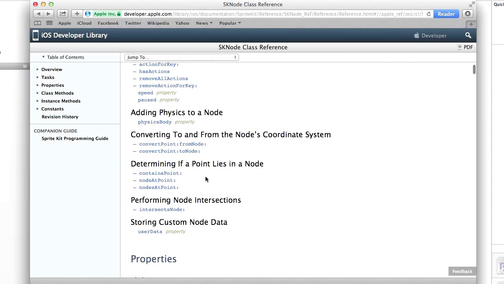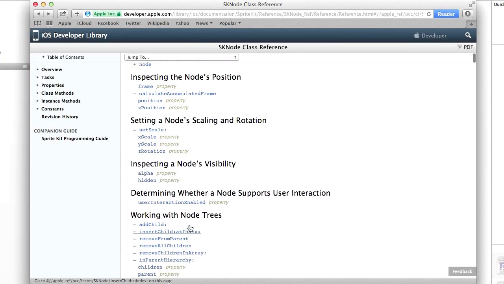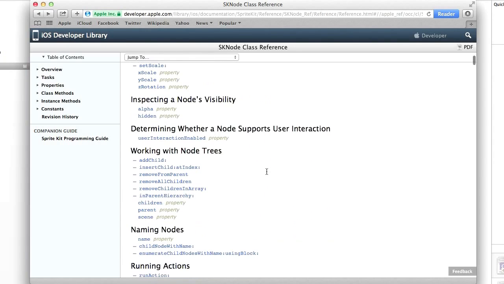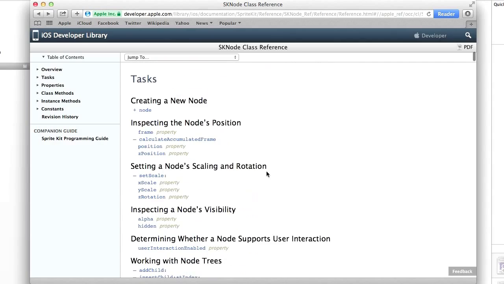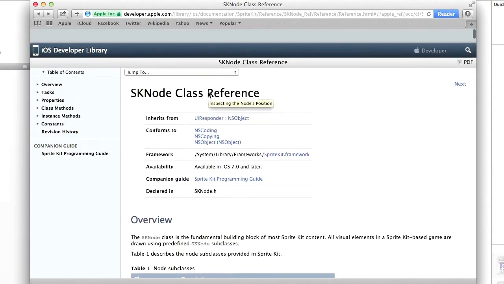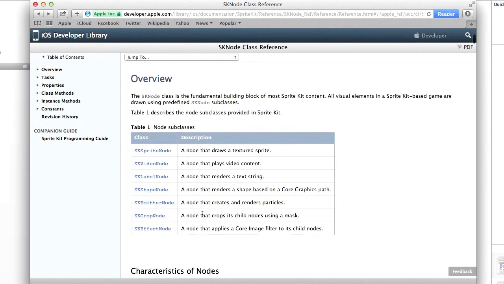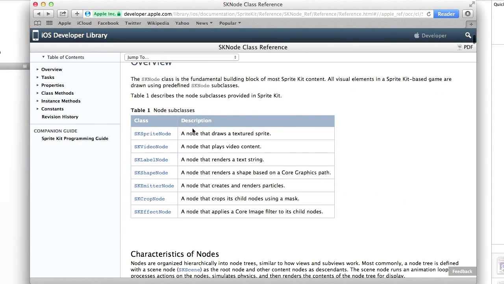So yeah, that's a pretty brief overview, just touching on some of these properties to hopefully flesh out your idea of a node. And these are all just for the basic node type, the SKNode. The other node types that we saw here that inherit from this obviously have all those properties, but they also have their own more specific properties. And we'll get stuck into looking at some of those as we are creating these different types of nodes.